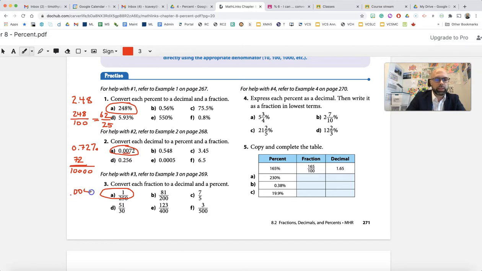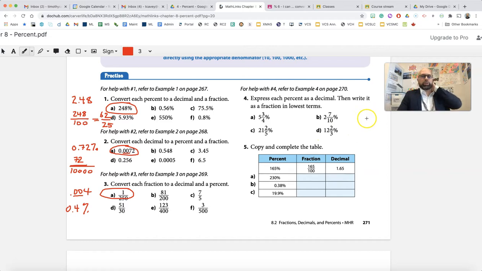What about as a percent? We did as a decimal and as a fraction. Well, actually, once we have the decimal, the percent is fairly straightforward because, again, you look at these first 2 digits, there are no whole percents involved here. So all you need to do from here is say this is going to be 0.4%, right?